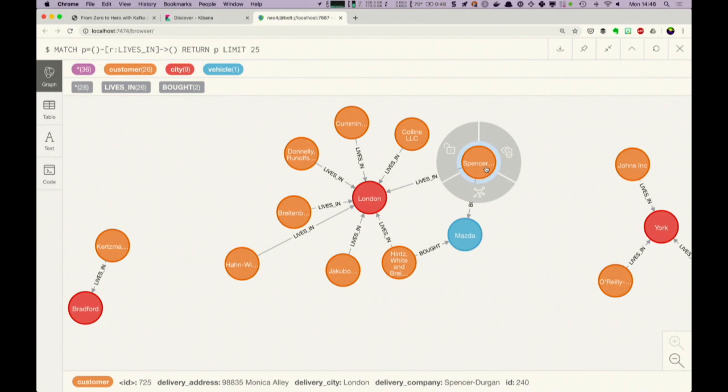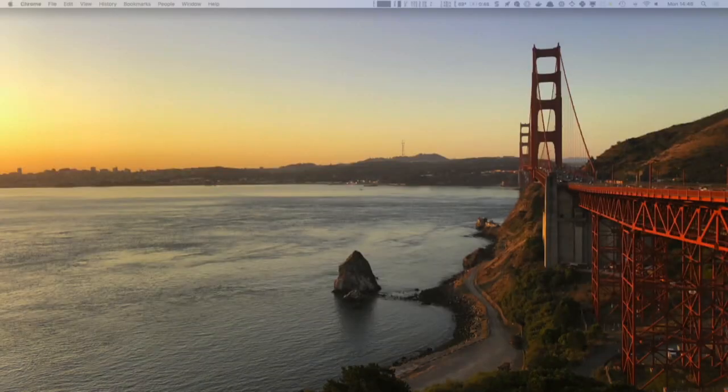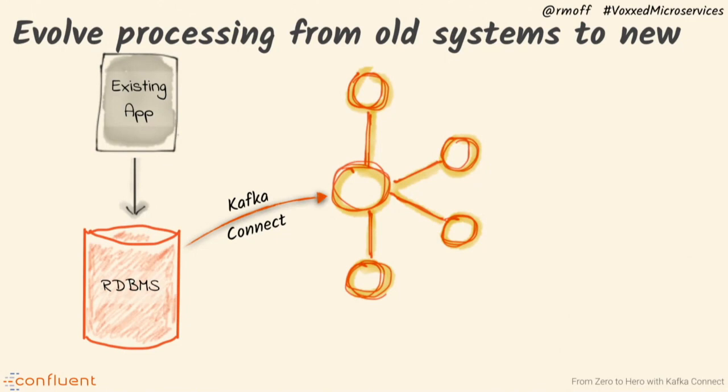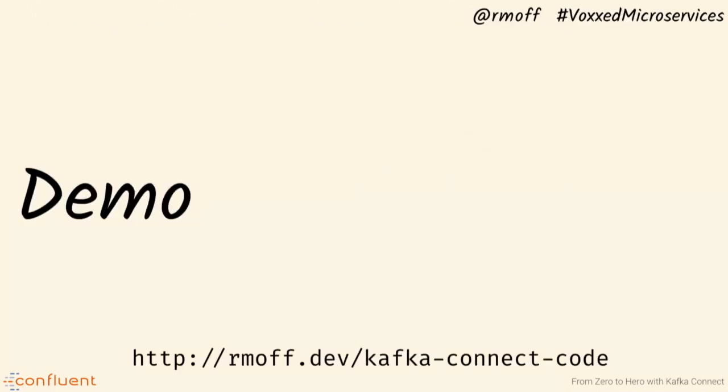So this is the kind of stuff you can do with Kafka Connect. Configuration file saying, stream the data in from a database. Another configuration file, stream the data from this topic over to Elasticsearch, or stream the data over to Neo4j. Use the data wherever you want to do the particular job at hand. So Kafka Connect pulls the data from the source system, and Kafka Connect pushes the data down to the target system.